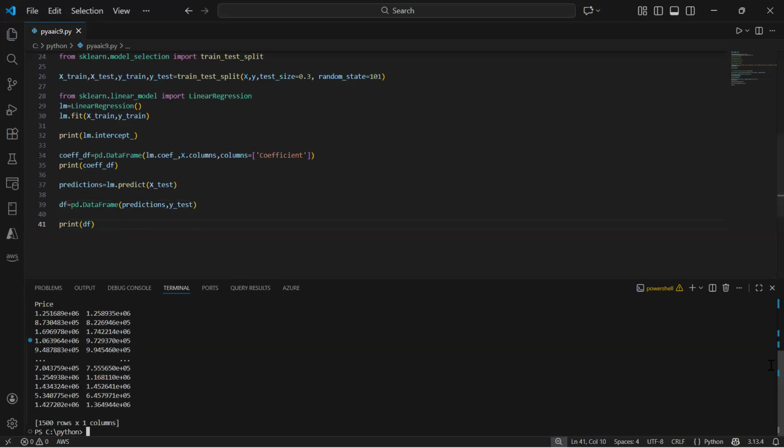Now, how much is the deviation, if I want to find out? I can find out using some metrics that we have. Let me comment this part.